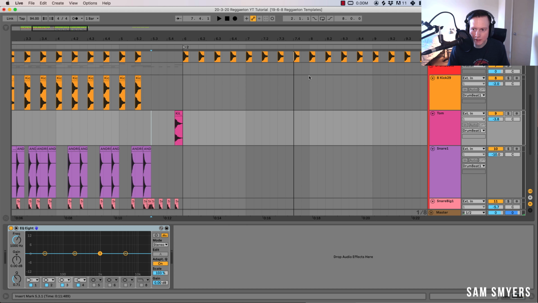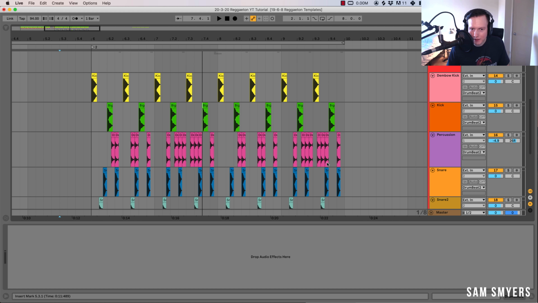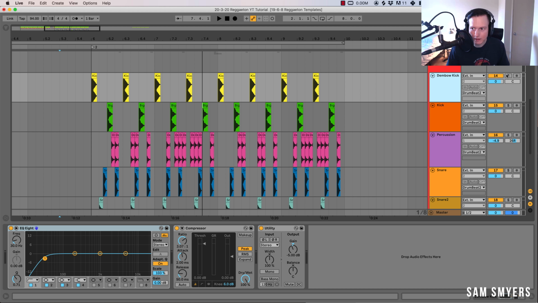Let's get into the second drum beat. This second drum beat has some elements that are very indicative of what makes up reggaeton, particularly this kick here. I call it the dembo kick. It's more of a tom sounding kick. Usually in the mix, it's very loud and distorted, and it alternates with a regular sounding kick. So I'll play this dembo kick along with a regular sounding kick.